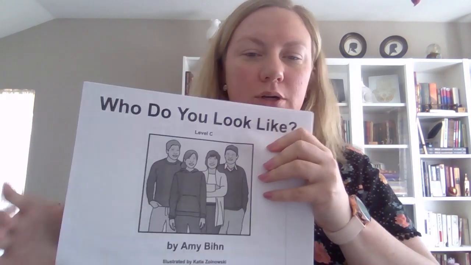So when you're opening up your packet, here's what we've got. We've got a whole slew for May. And June might look a little different. It might just have some of the news articles and not chapter books because the curriculum is a little different for June. But anyhow, so we have Who Do You Look Like?